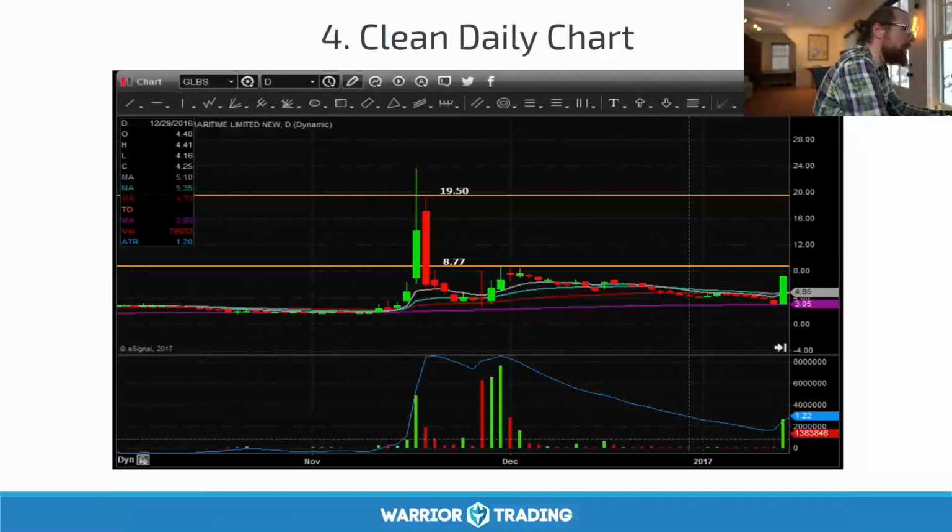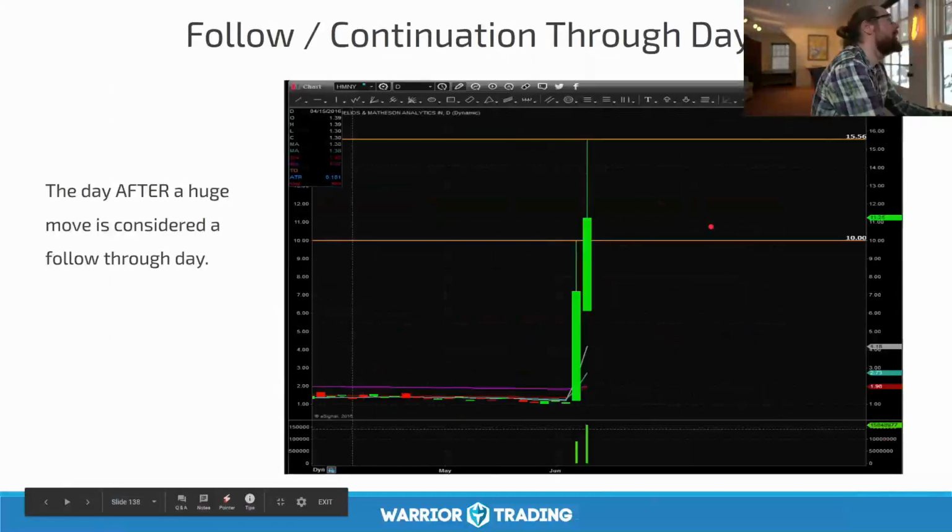But we'd like to see a strong daily chart. We will talk more about those daily chart patterns as we get further into this class. We've already done a little bit of analysis on what constitutes a strong daily chart, and how to draw the gaps and windows as we were going through the starter. But we're going to get into that in more detail.